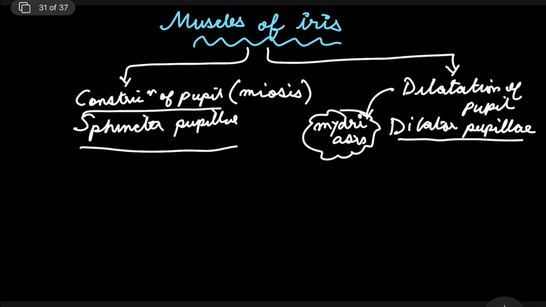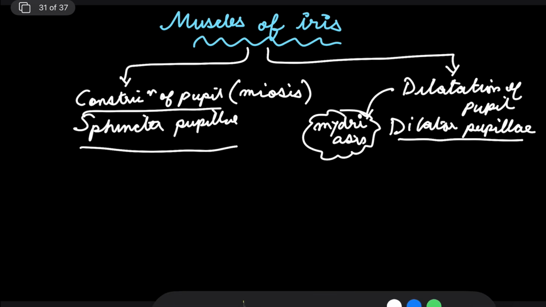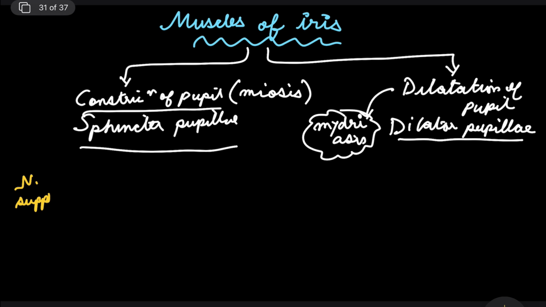Now the next thing that we need to know about them is their respective nerve supply. So now think about it. First of all, can you voluntarily control your pupil size? That is the first question that you need to ask yourself. Just like the fact that I can throw my arms around, raise my arms, twist my neck, I can do all these voluntary actions. But can I, by my voluntary will, really constrict my pupil, dilate my pupil? No, obviously not. So these are involuntary actions, which means that their nerve supply will be from the autonomic nervous system. Now, the autonomic nervous system is sympathetic and parasympathetic. So which one is the sympathetic and which one is the parasympathetic component in this case? The constriction or the dilatation.